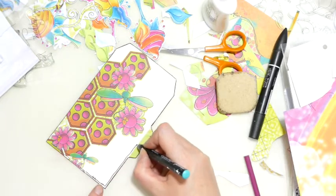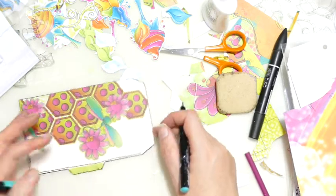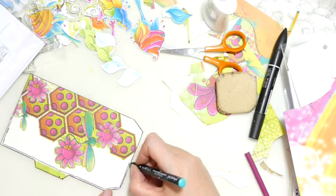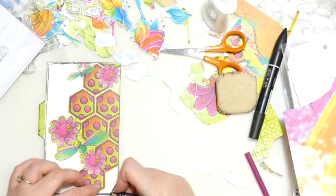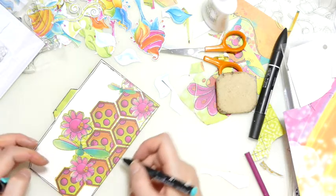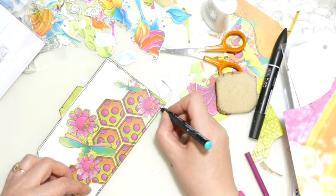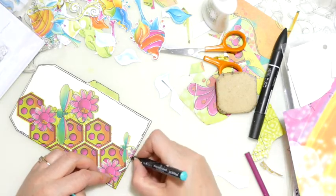Right, so I'm hoping that if I just do some doodling around here, and then I'm going to do what I can to make that tab look part of it, that we can get away with some of the dodgy cut work that went on there. Okay, I'm going to give that a double wiggle. Why not? Let's give it a double wiggle.